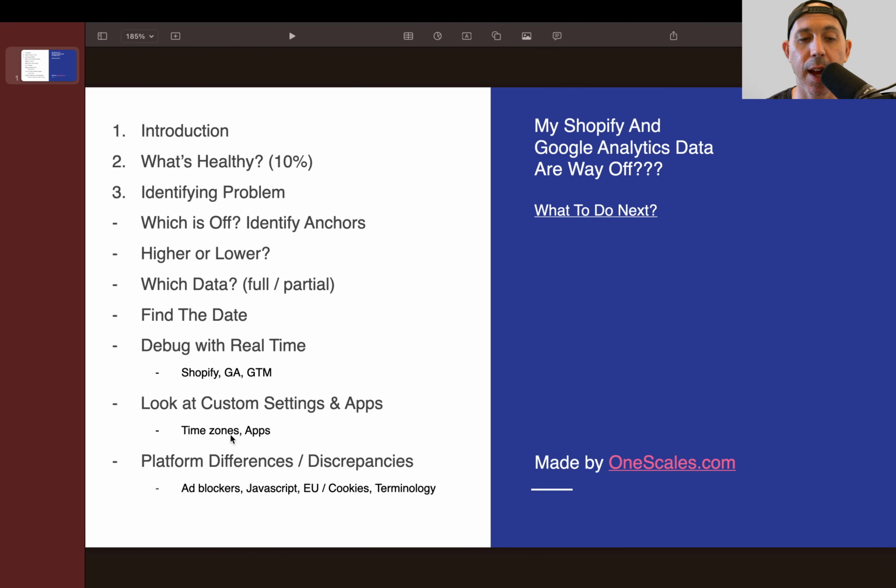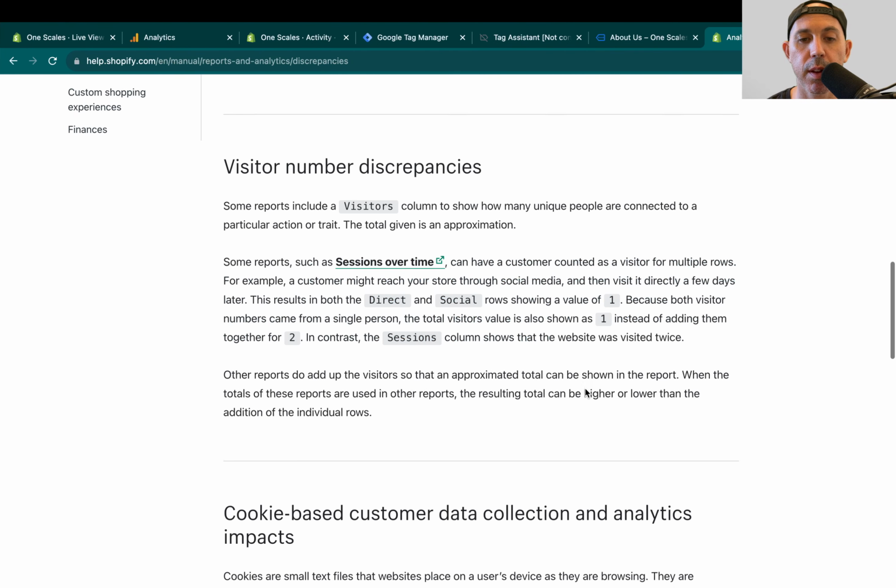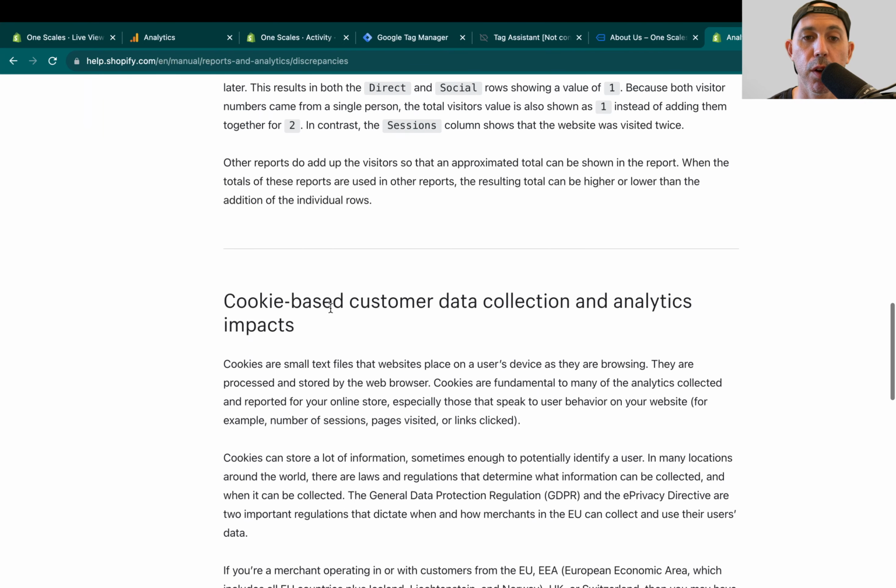Some of you might have a time zone difference. Some of you might have a code or app that affected it incorrectly. And these are most of the cases, the most popular cases for it. But you need to read sometimes the definitions, regulations and the documentations. Maybe cookies are handled differently between Google Analytics and Shopify. GDPR, which is a European regulation, might handle differently. So maybe if some of your visitors are from Europe, Analytics and Shopify might track them very, very differently.